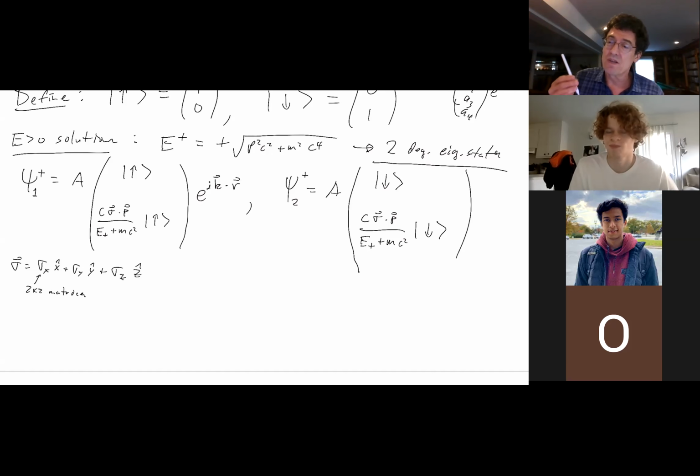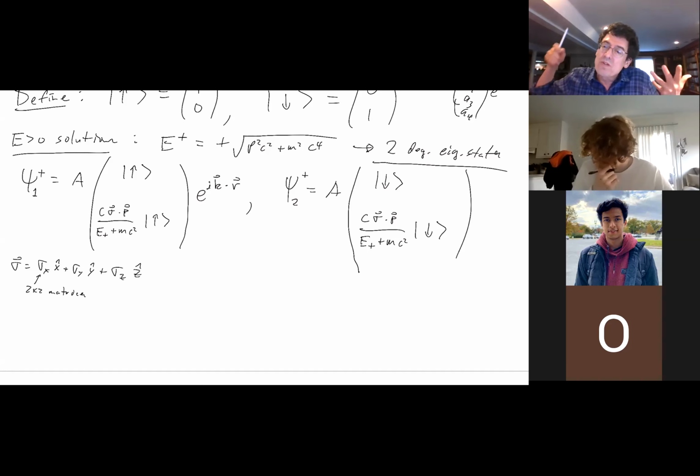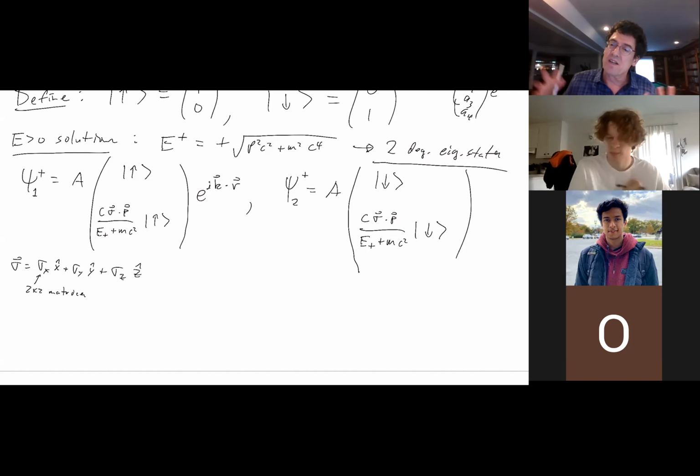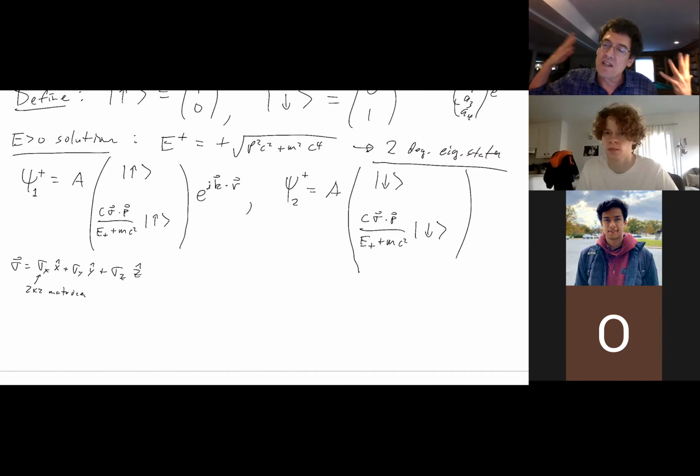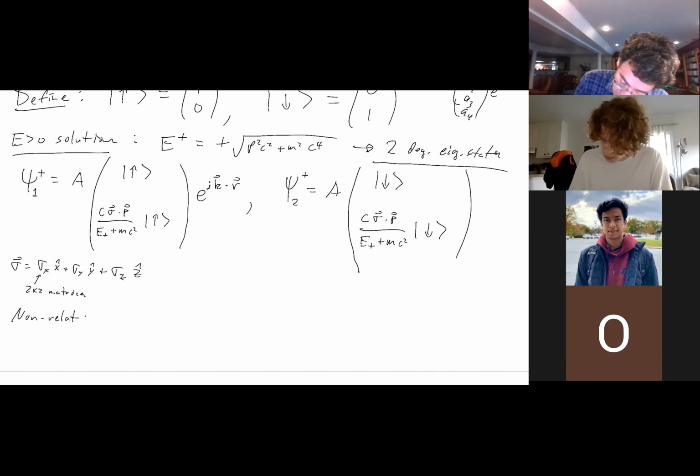We could always accelerate them, but most of the time we don't. Most of the time we don't take our computer and our dog and our ice cream and accelerate to the speed of light. We find that to be very inconvenient. So most of the time things are not relativistic. So since most of our world is non-relativistic matter, let's take the non-relativistic limit of this theory and see where it leads.